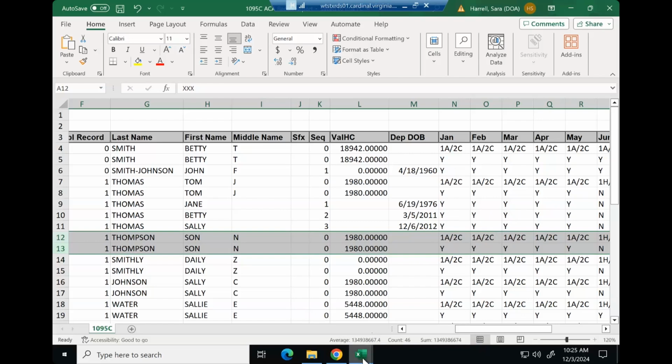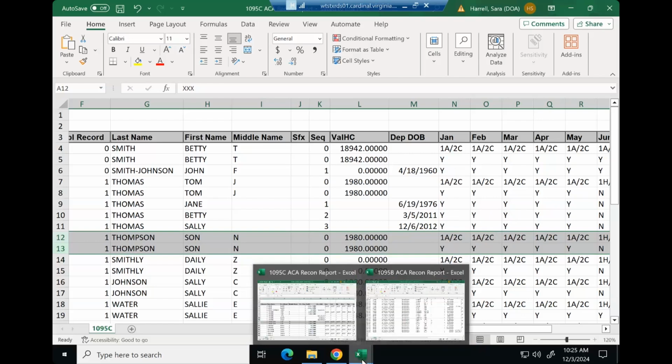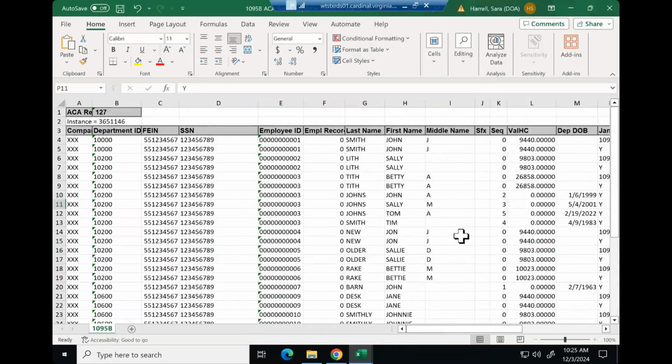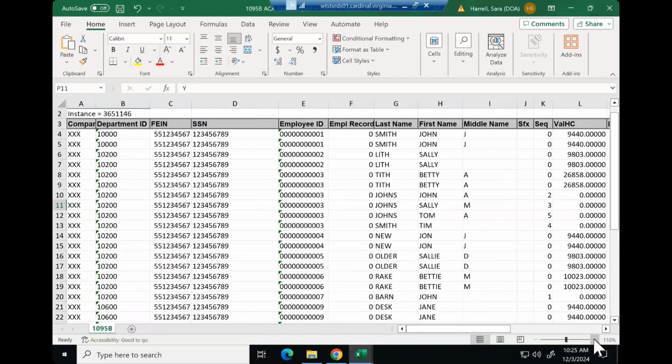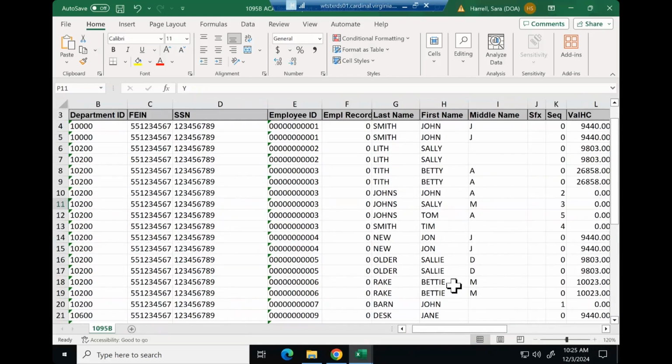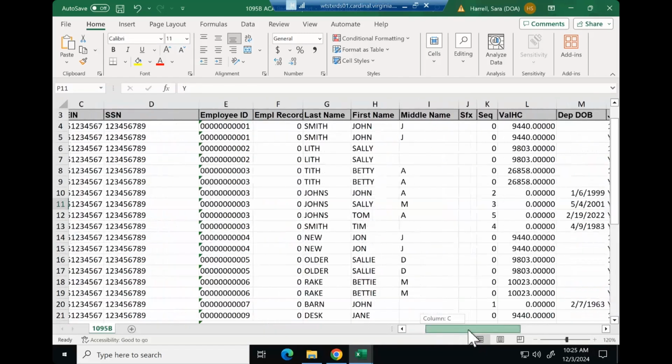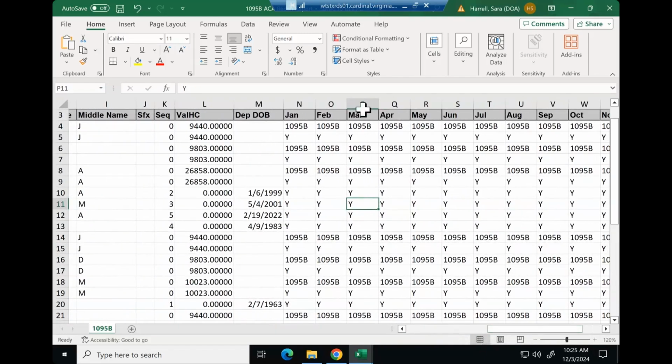Okay. Let's say the company that we had run for was a smaller company, a company with 49 or fewer employees. Let's take a look at what their report would look like. So it's going to be very, very similar. It's going to have that same basic information at the beginning of the report. But as I scroll over to look at the months of coverage, you'll see each time now in that offer of coverage line, it's just going to remind me that I'm a 1095B group and my forms don't include that information. My form is just going to list the employee, any dependents, and the yes or no for each month. And so that's what you'll be validating.